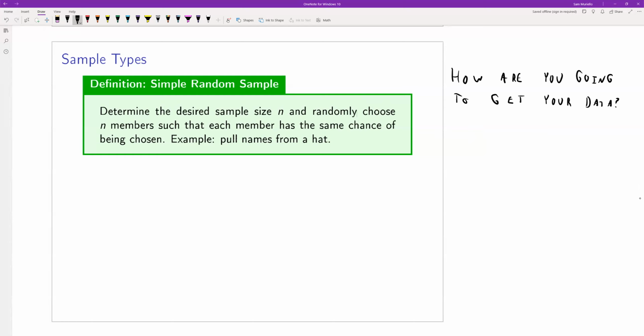If you do it simply randomly, it won't always go that way. Of course, on average, it will work out, but every once in a while, it doesn't work out. And we might want to control for that. And so for this reason, we're going to give ourselves several other different ways to sample.